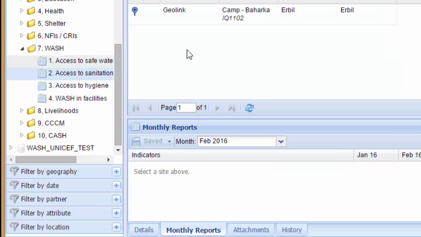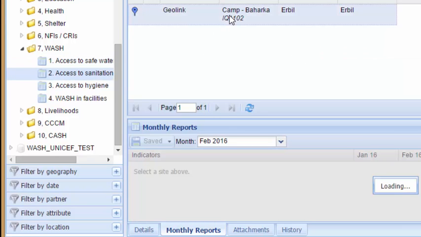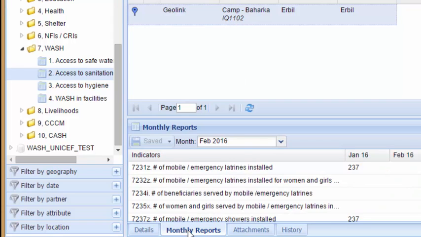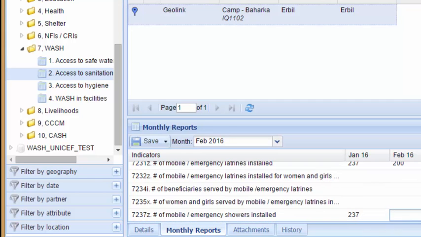Click on sanitation, click on the camp, the site, come to monthly report, and then on February, enter your data. I'm done. I click on save. That's it. So you don't need to create the site again for this way of reporting.